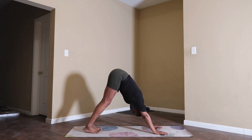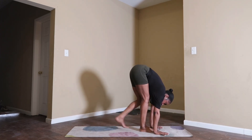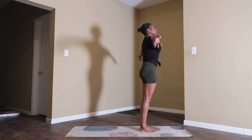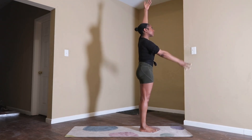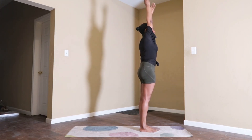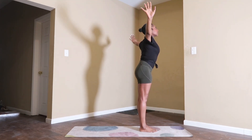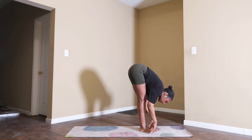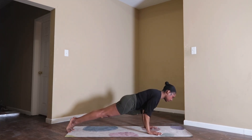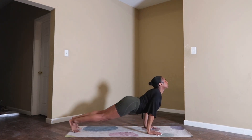One breath, one movement. Take a deep inhale, gaze forward. Exhale, travel to the top of your mat. Inhale, halfway lift — reset your spine. Exhale, forward fold. Inhale, arms up. Exhale, open arm twist to the right. Inhale, back to center. Exhale, open arm twist to the left. Inhale, back to center. Exhale, swan dive, forward fold. Inhale, halfway lift — reset. Exhale, high to low plank, chaturanga dandasana. Plant your palms, step your feet back, take your option. Inhale, upward facing dog — shine your heart forward. Exhale, downward facing dog. Looking good, let's flow that again.